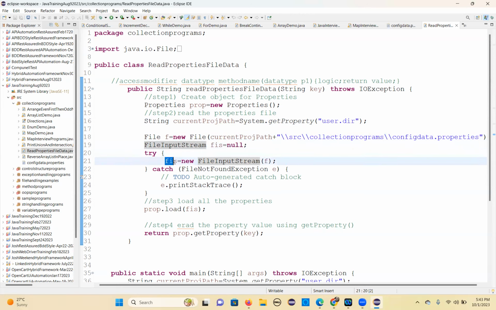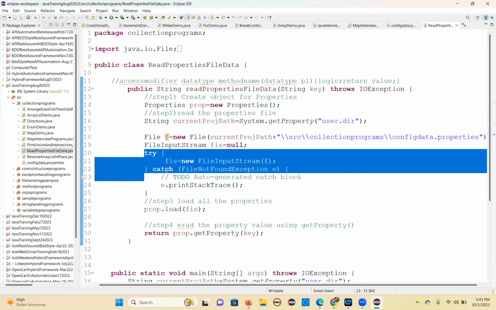Try, fs equals new FileInputStream, and you need to pass this file path. Why are you adding a try catch block? Wherever files are involved, you need to work with exception handling. It is mandatory: when you're dealing with files, you mandatorily need to use try catch blocks.